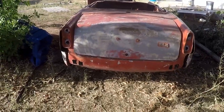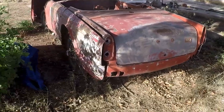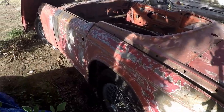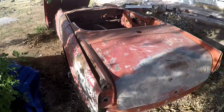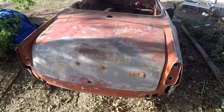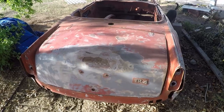We've taken all the chrome off, the tail lights, the bumpers, so we can start sanding it down and get some body work done on it. Now, because it's an abandoned project, I'm not real sure what's going to happen with it now. But actually, I think it'd be really fun to cruise around, you know? Wouldn't this be a fun car for me and the wife to cruise up the Pacific Coast Highway in, convertible top down, roaring and ripping up through the woods? I just think it would be awesome.